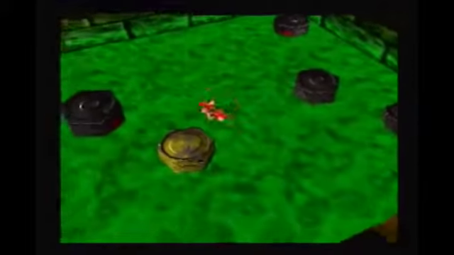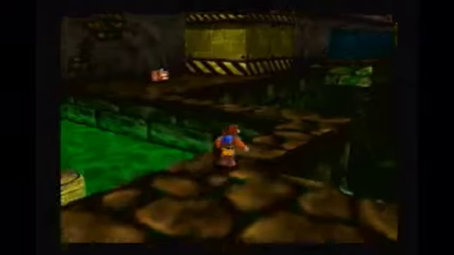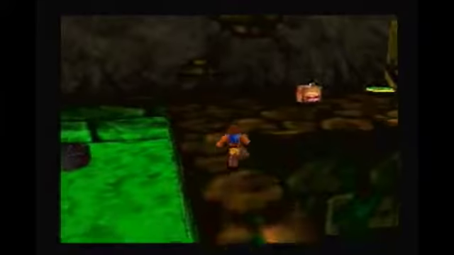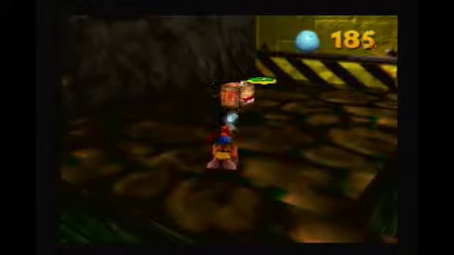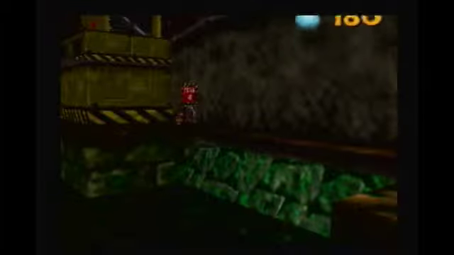Okay. Alright, cool. Hey look, a box! It's TNT! Die, meow! Meow! Okay, so now we got this thing here. It says toll 4. Cool! Let's see, do I need anything there? Nope. Let's go up here. This is the thing we want to do right here. What the hell? Okay, so we're gonna have to go right here.